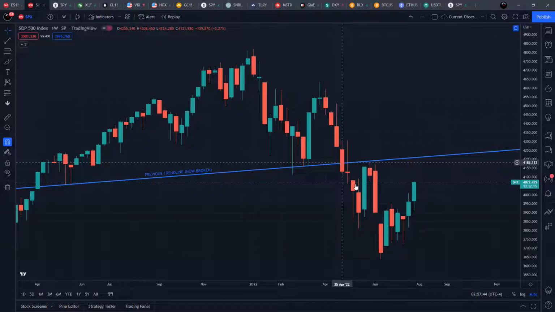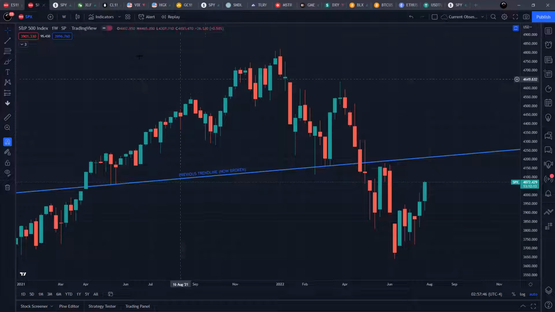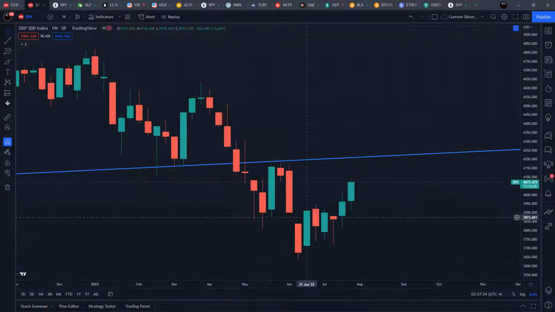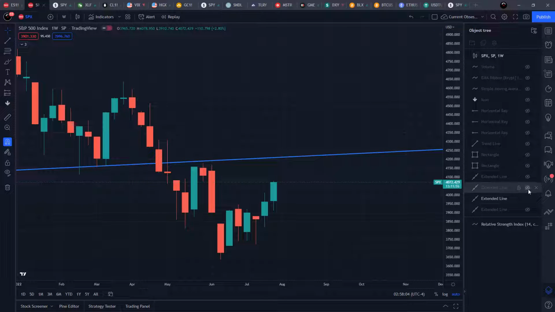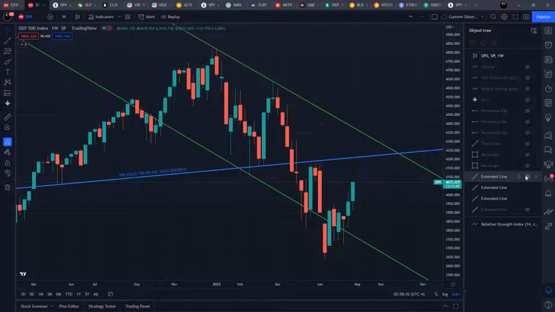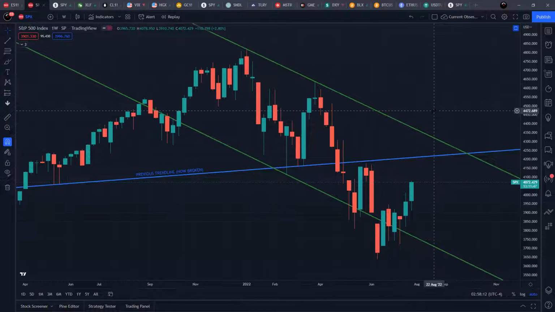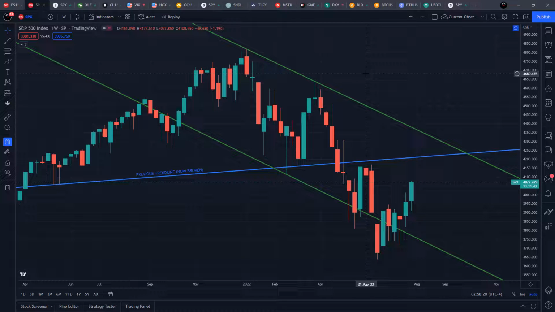So when this trend line got broken, my natural instinct on such a large time frame is it was really reliable here for my support, I guess you could call it. So now I'm going to see it as like a resistance here, right? Again, this is on SPX, not futures, because I want to make sure we clarify that. Now, that being said, I tried to draw what I considered the new trend, which I have in these green lines right now, the new channel, if you will, that we were trading in. Again, it was a rough estimate.